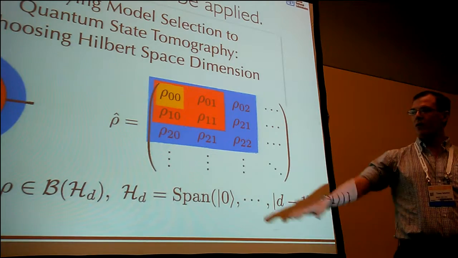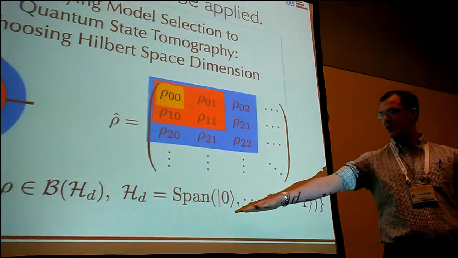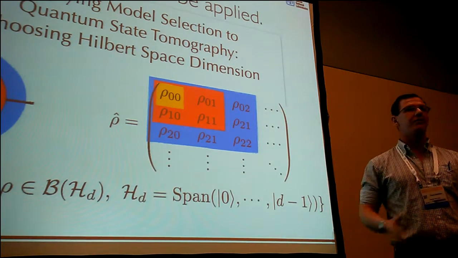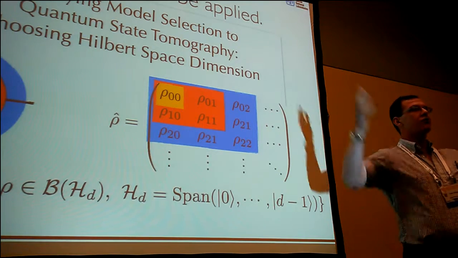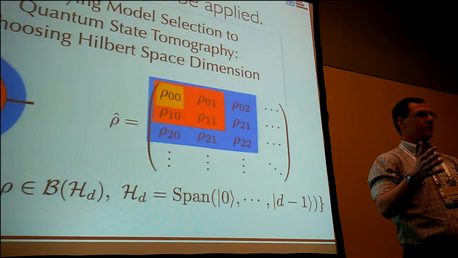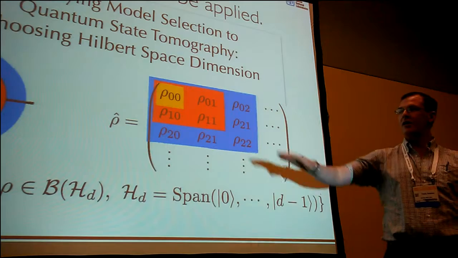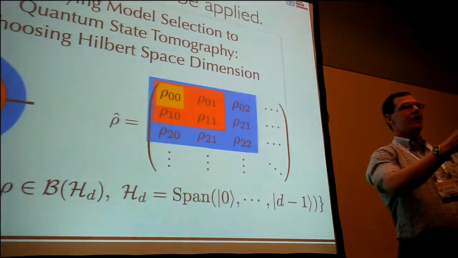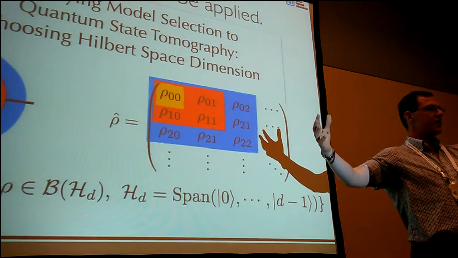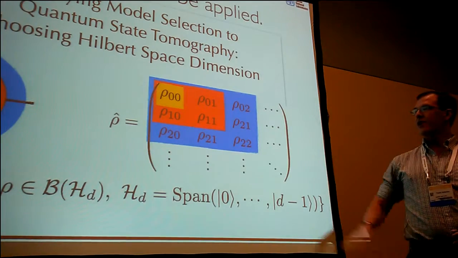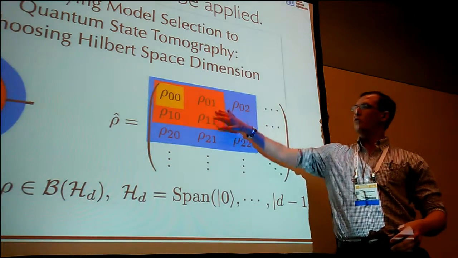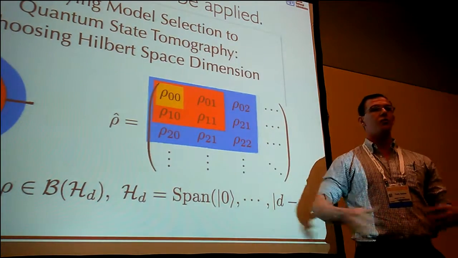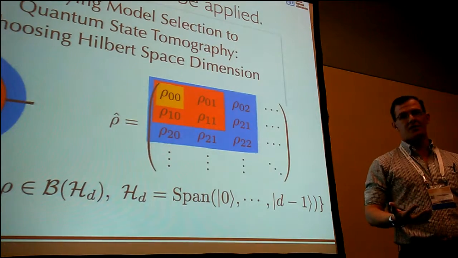That is, we were going to formally define a set of models as states that are supported on the span of some number of photons. So we're going to truncate our state to some number of photons. You can think about this pictorially in optical phase space as simply a series of expanding concentric disks. Or if you write down your density matrix in the Fock basis, all we're doing is adding additional rows and columns to our estimates.